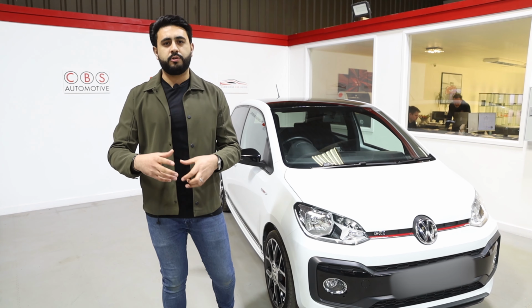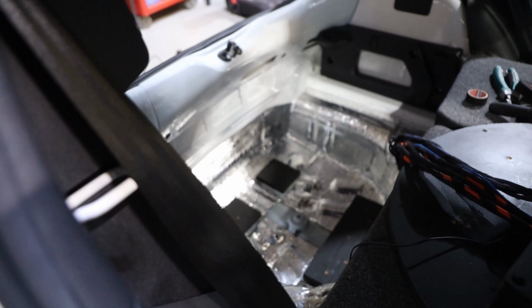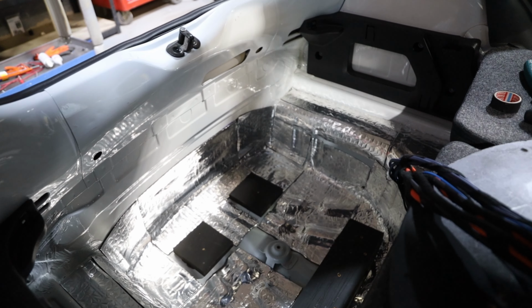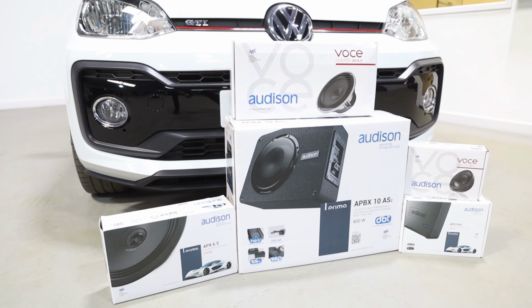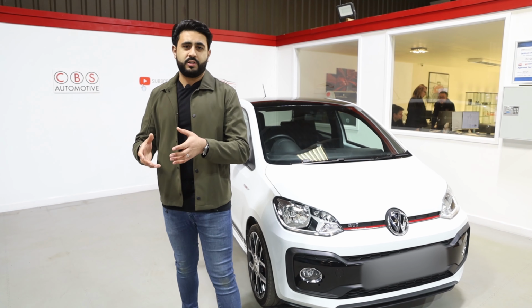Plus, this whole system can be fully reversed. Nothing is drilled, no extra holes are made from stock. What we've done is done it in a reversible way, and most of our systems are like that. So all of this kit can come out of this car, move into another car, and then the car can go back to stock and be sold on, and you retain all that kit and move it to the next car. And that's where the investment in the actual kit is.